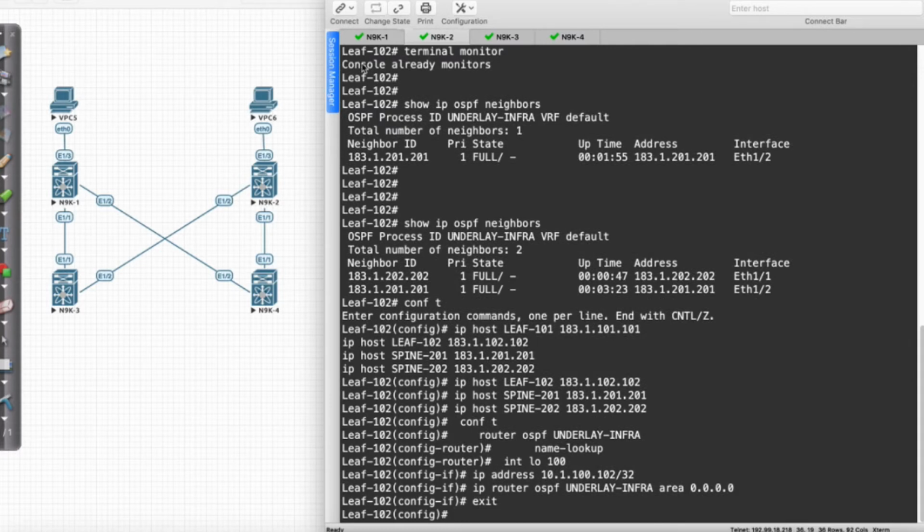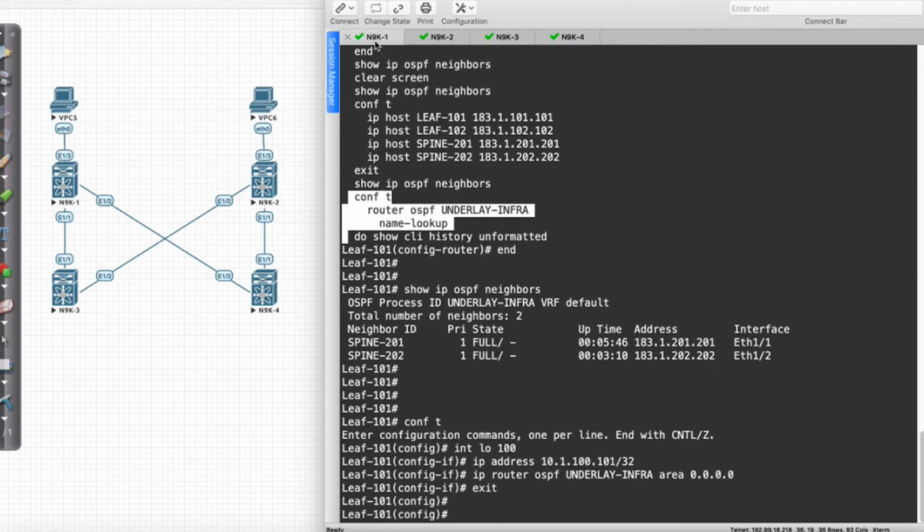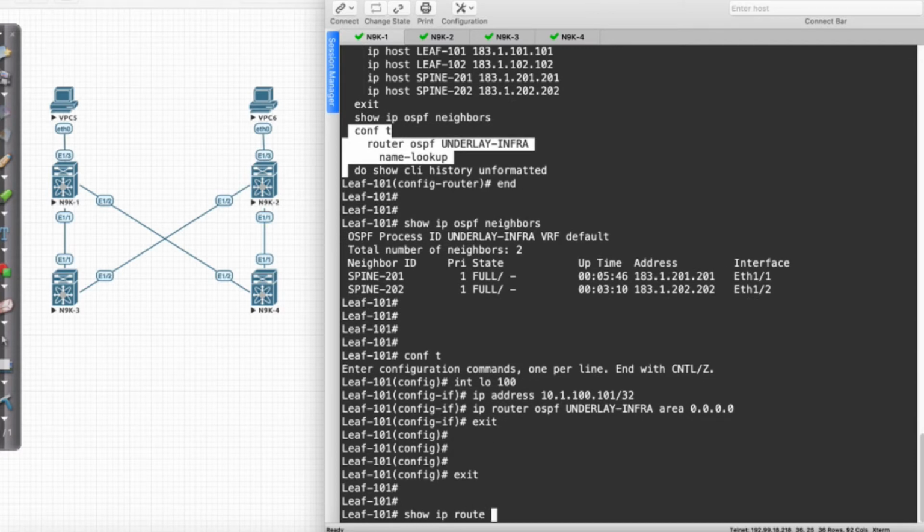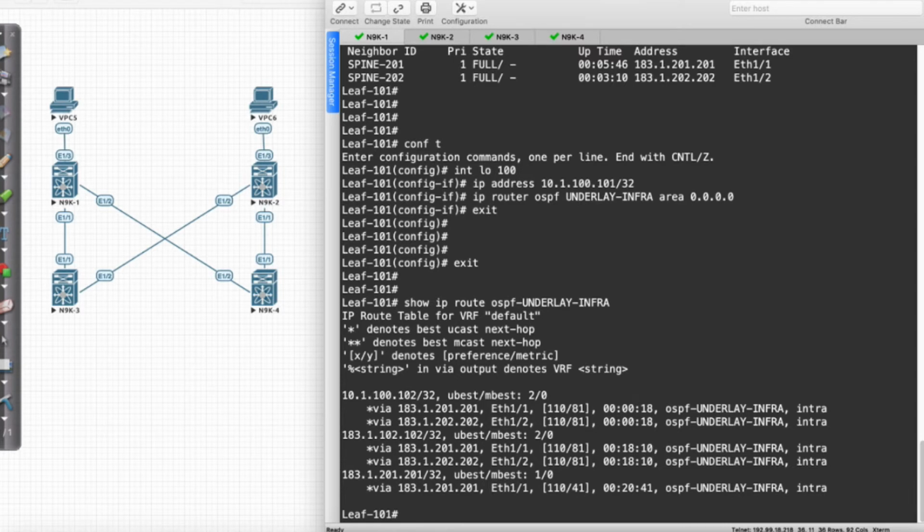And what I want to do now is verify some things, because remember, in the theory on the light board, I was talking about equal cost multipathing. So I'm going to say show ip route ospf, and I want to look specifically at the OSPF configuration, of which we only have one config in here. But you'll notice, as an example, loopback 100 that I just created on leaf 102, I have two ways to get to it.